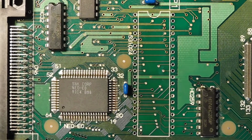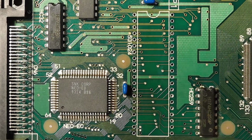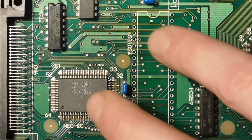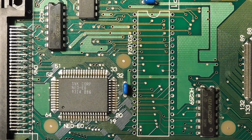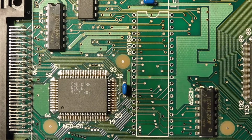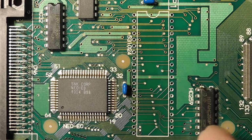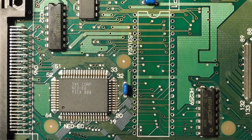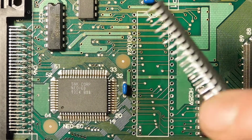Okay, all I did after that was give it a quick little cleaning with alcohol. Hopefully you guys can see all of the traces are intact, all of the vias are intact. The same is true on the opposite side. I very highly recommend that combination of adding solder, desoldering, and then using a heat gun to get rid of any through-hole chip like this. It's always pretty reliable and gets very nice results.